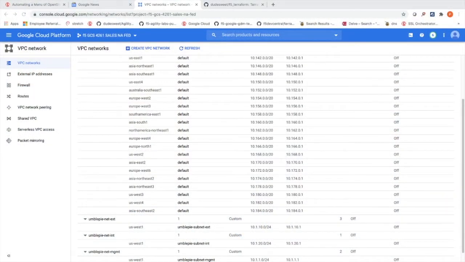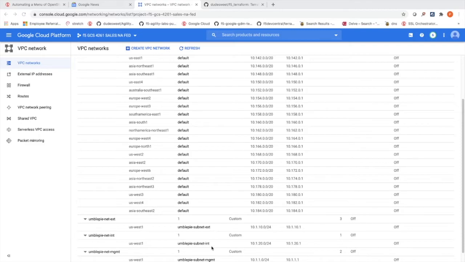Okay, so I've run the Terraform Apply for the infrastructure and it's gone in and created those three networks you need because we're going to be deploying multi-NIC BIG-IPs today. So it's got a management network, an external network, and an internal network that's been created. And obviously it's used that humble pie prefix in order to prefix the networks with the prefix that you wanted to create. Everything's configurable. You can change the network numbers.